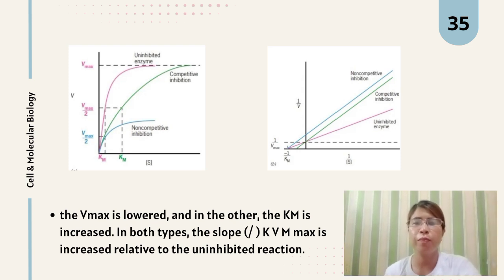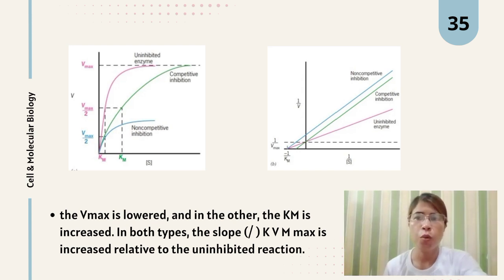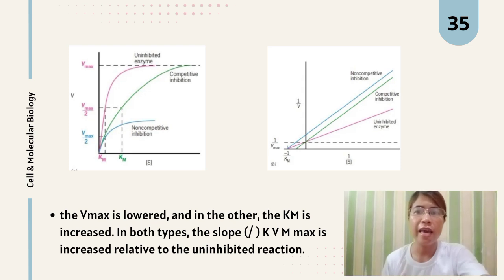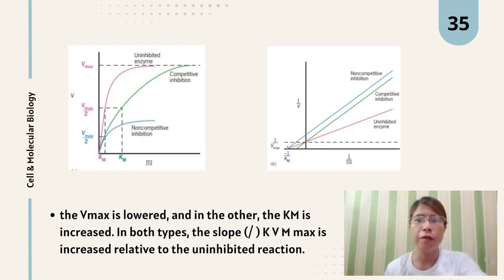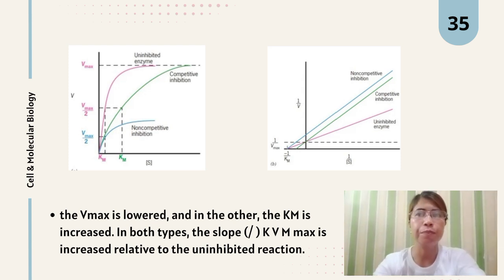The image explains the effects of competitive and non-competitive inhibition on enzyme kinetics. Sa uninhibited enzyme, yung pink curve shows the enzyme's activity without any inhibitor. The maximum velocity or yung Vmax is at the highest point on the curve, and the substrate concentration at which the reaction is half of Vmax na tinatawag nating Km or yung Michaelis constant.